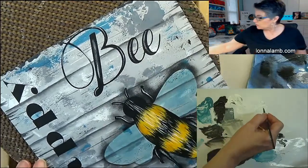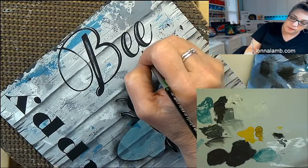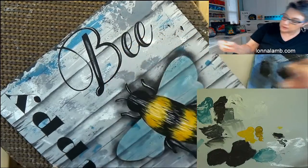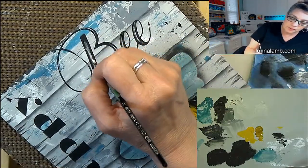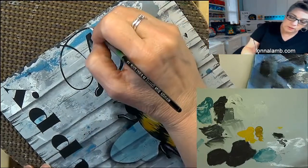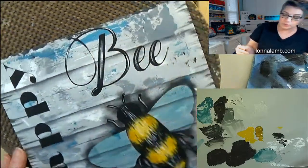Now you can do this dry brushing after you shade around your letters, in case you are worried about getting paint on your letters. I'm going to go back and do it a second time on my letters, mostly in the center of where I put that initial little dry brush. It's too hard to try and go from end to end, so I just put a little bit in the middle.